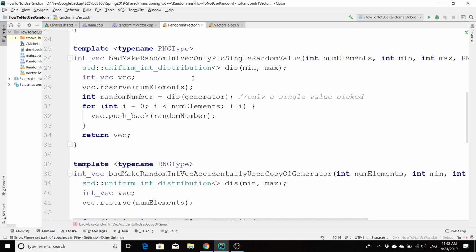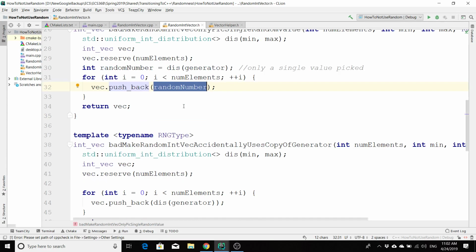So one common mistake is to have your AI only pick a single random number and then consistently reuse that same random number every single time. So I might pick a random number, it might be 5, but my vector is just going to be filled with 5s. Nothing else is going to happen, because I'm not picking a different random number every single time.